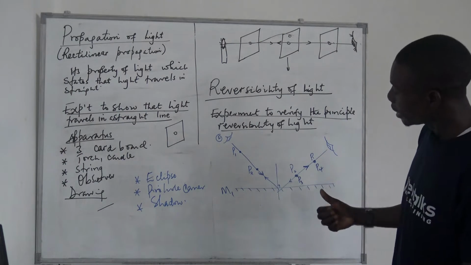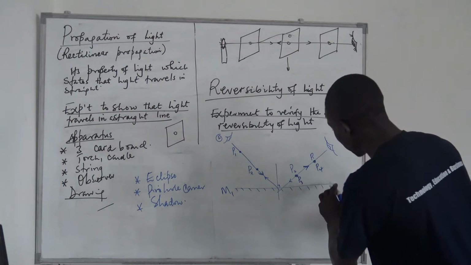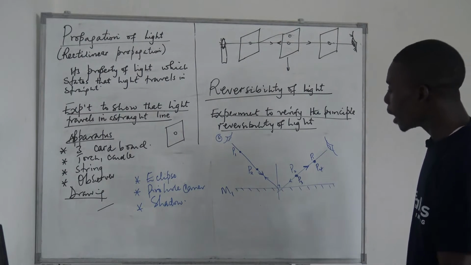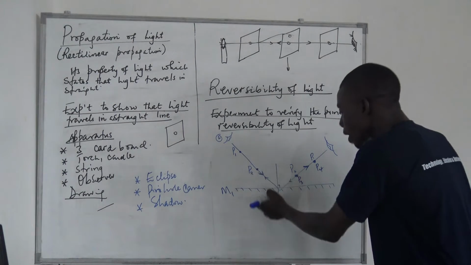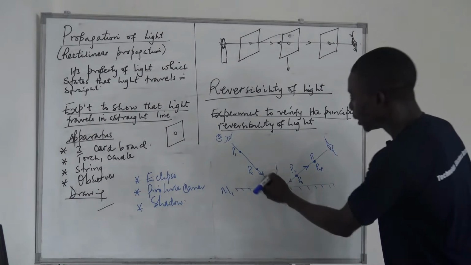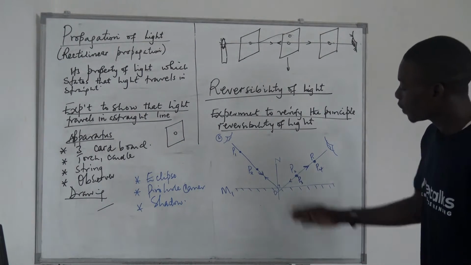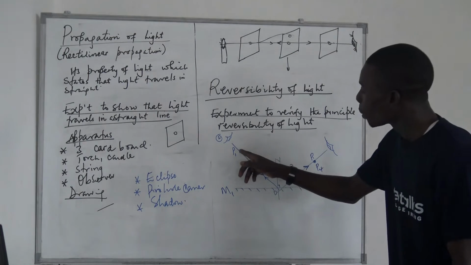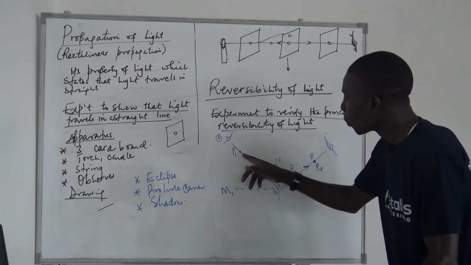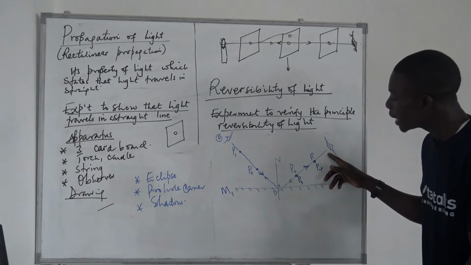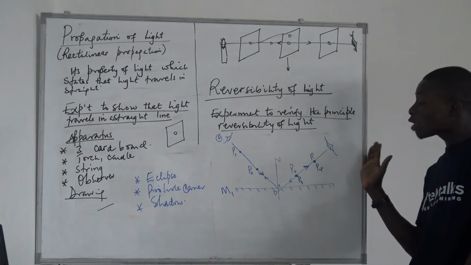Once again, I said you can get a sheet of paper, draw a straight line where you put your mirror in position M1, and draw a normal there. This is our normal. This is the point O. After drawing that normal, put 2 pins, maybe P1 and P2. And then come to the other side and put pins from this opposite side.